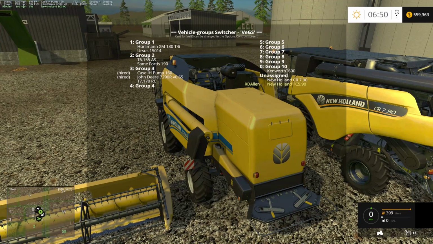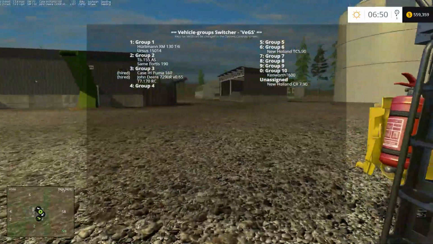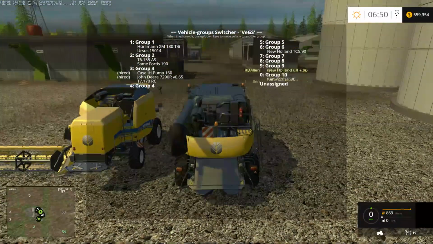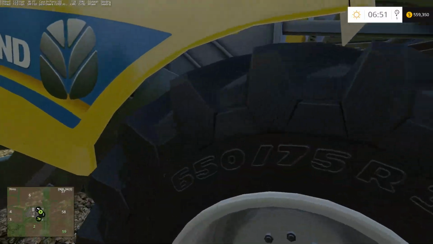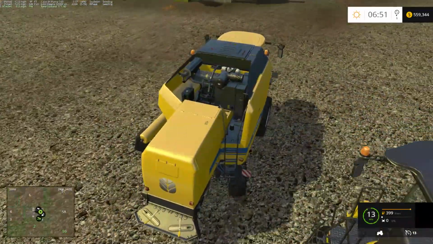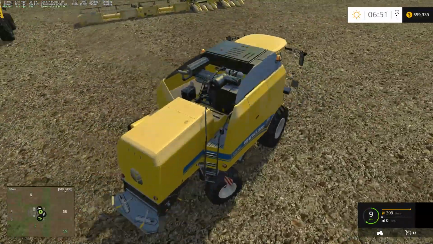Just a note, by the way, when you reset a vehicle in Farming Simulator, it does remove it from the vehicle group switcher. So for those who are wondering, hey, didn't I have that assigned? Yes, you probably did. When you reset it, it takes it off the vehicle group switcher.